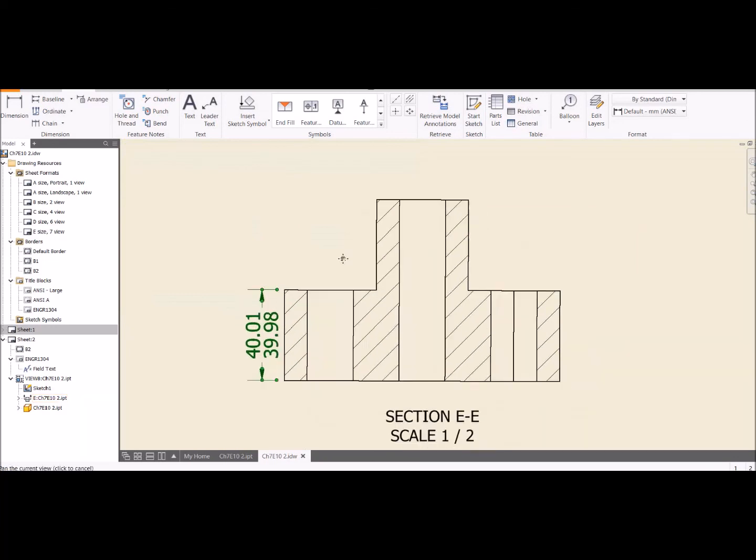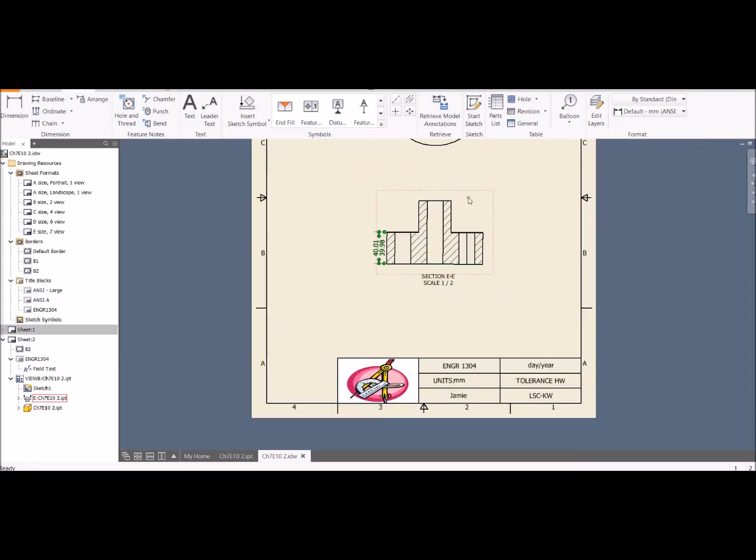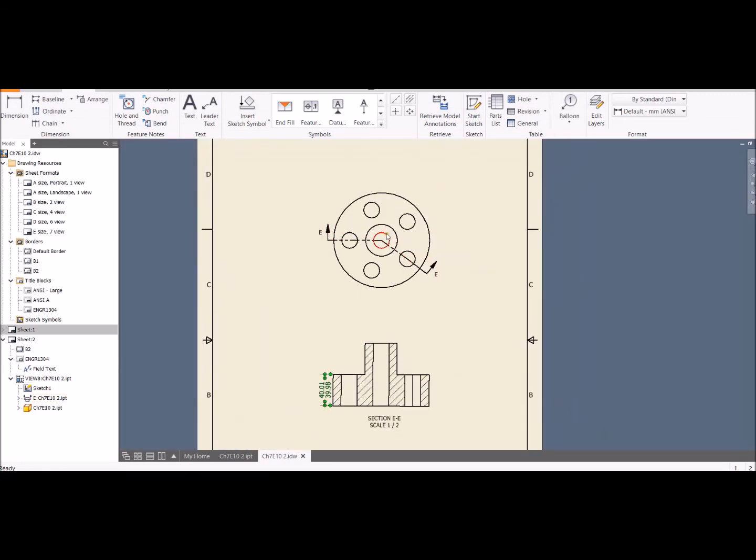Okay, how about if I want to add some geometric tolerance notes? So there is dimensions, how tall it is. There's also how perpendicular, how centered, how smooth. And let's go ahead and put a centered tolerance on here. For that one, if I want to make sure that this circle is centered within some tolerance to what's outside here, what I want to do is label the surfaces with some kind of a datum.